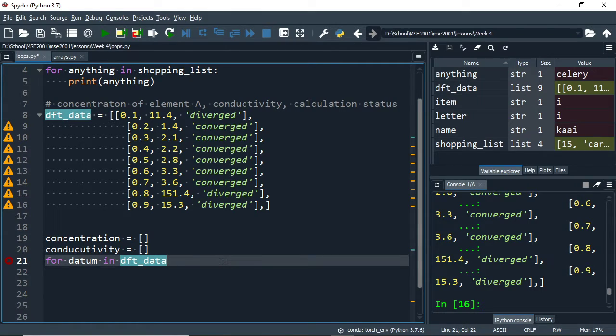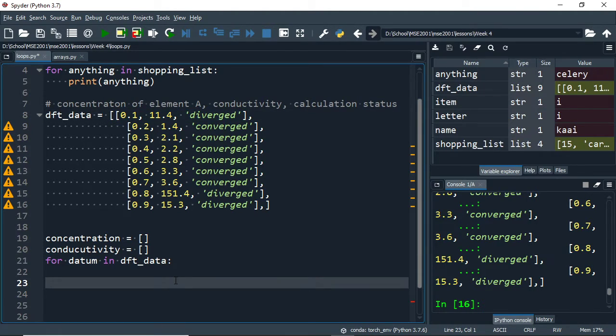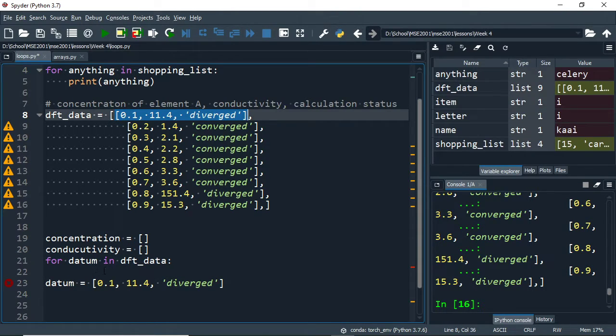Well, thinking about how this for loop is going to work, DFT data is a list, and inside of that list are other lists. So datum, as we iterate, is going to be taking the value of one of these lists. So you could think of the iteration as being datum equals this first list on the first time through.